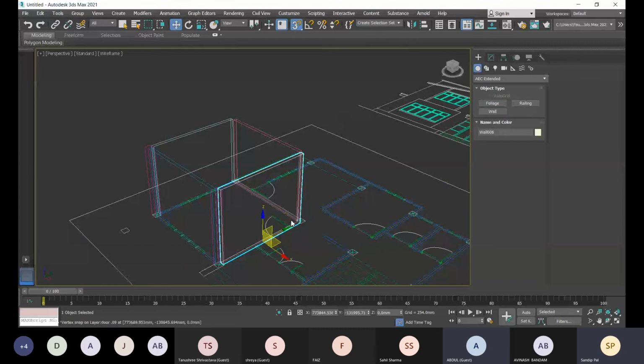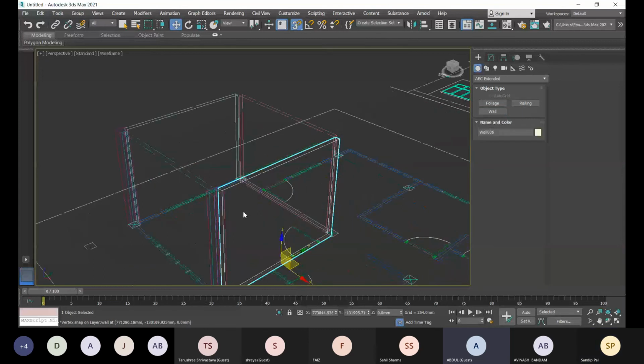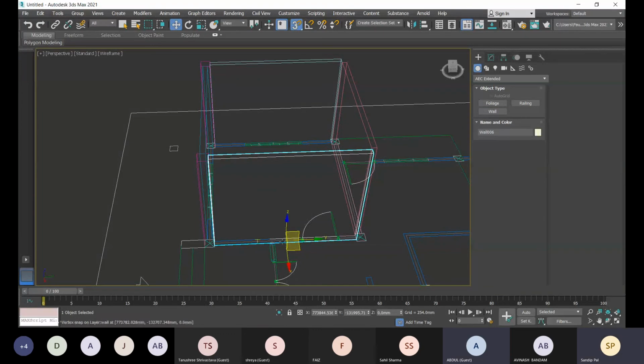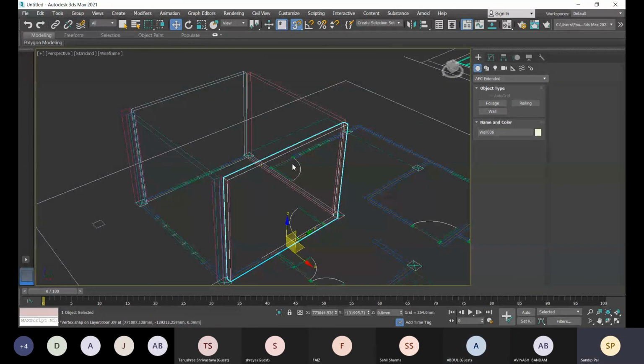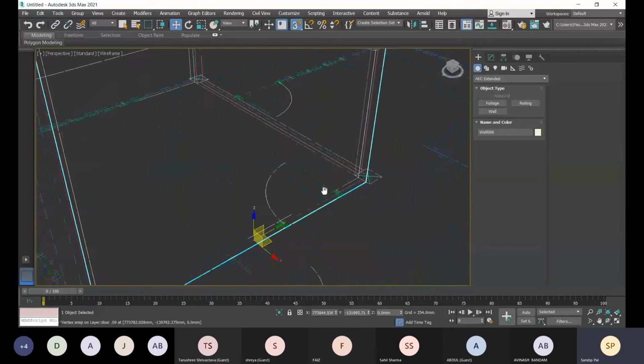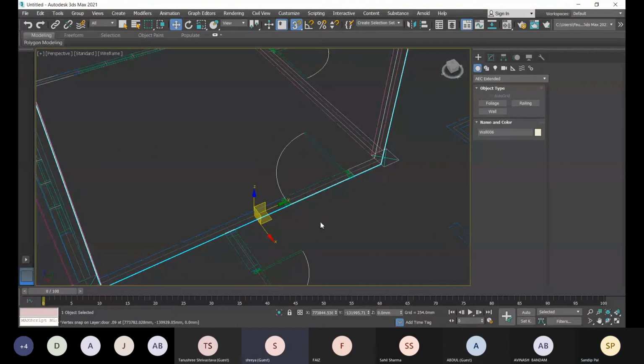Sir, is there any option like match properties, like in AutoCAD? No, match properties is not there, because right now we don't have any material or anything, so we cannot. Not even for the parameters?